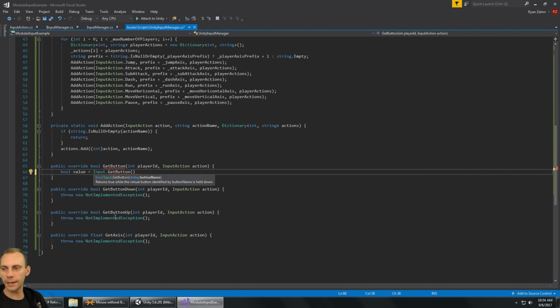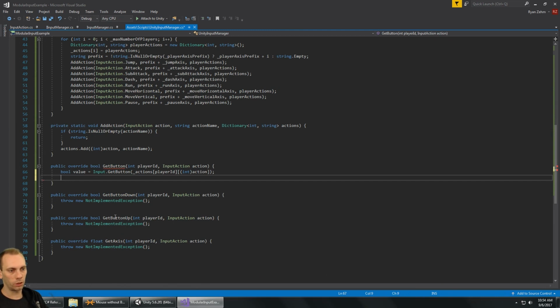So input.getButton, we're going to do underscore actions. It's in some brackets here. And we're going to do player ID. And then we're going to do another bracket set. And we're going to put in some parentheses to get the value of an integer of action. And then we're going to return that value.